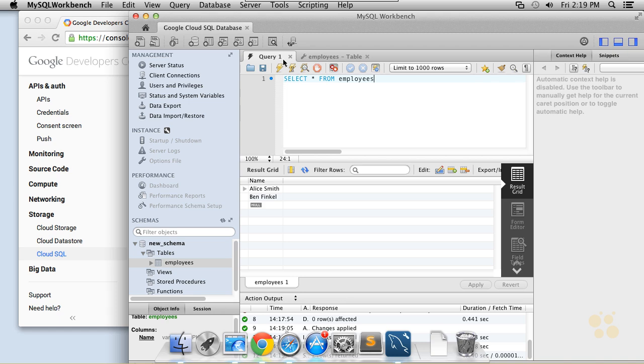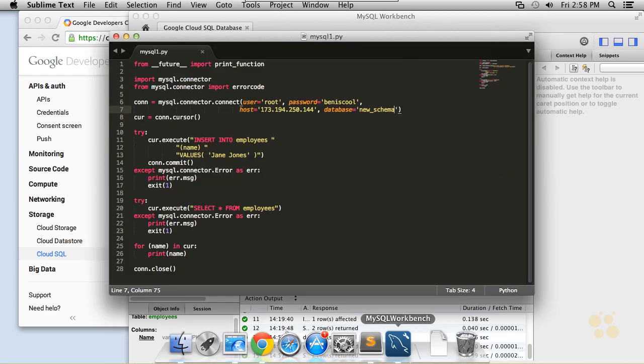So MySQL Workbench, a nice easy way to do a lot of cool stuff like that. We can also do all of this through a client library. Let's say Python. Bring up some sample code here. This is using something called the MySQL connector object. You can see I'm linking it in right there. This is another utility downloaded directly from the MySQL website. You go ahead and get it, install it into your system. It's very easy to do no matter which type of environment you're running. And then you can use it and import it into your Python modules. And it's very easy to use once you do.